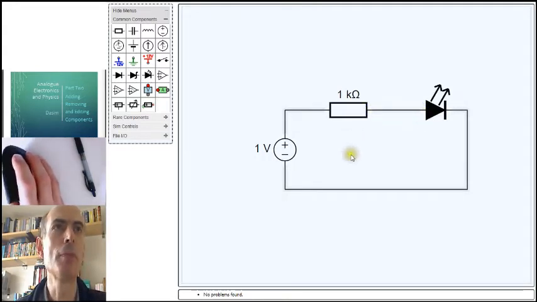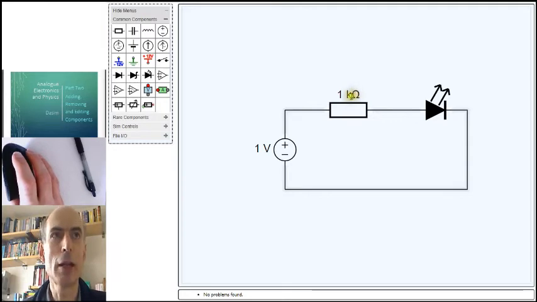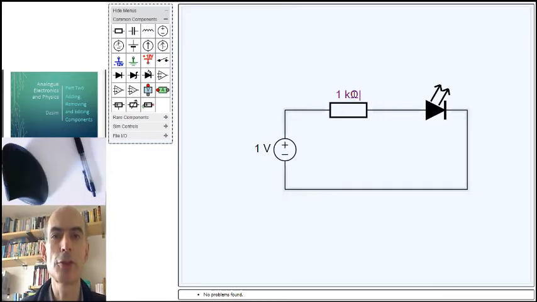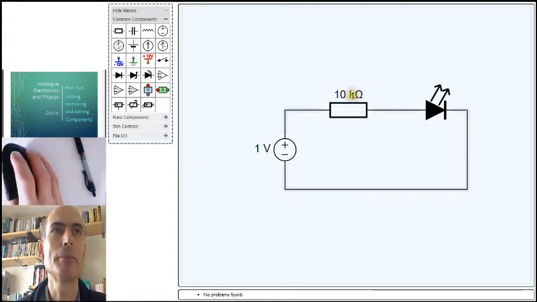Okay, editing components. This is a 1K resistor. We're probably going to want resistors with different values. If I want a different value resistor, I click on the text where it says 1K, and the text turns purple. A vertical line also appears, which I can use with the cursor arrow keys to move it throughout that text. I can then, for example, add a 0 there, just by pressing 0, and it now reads 10K, hit Enter, return, and I now have a 10K resistor.